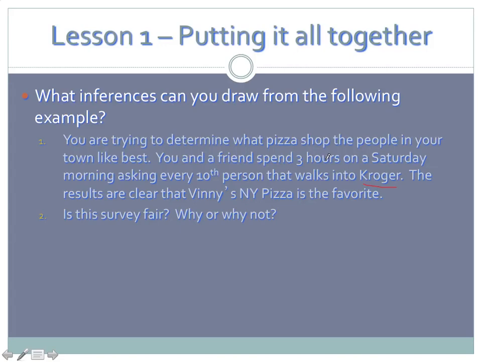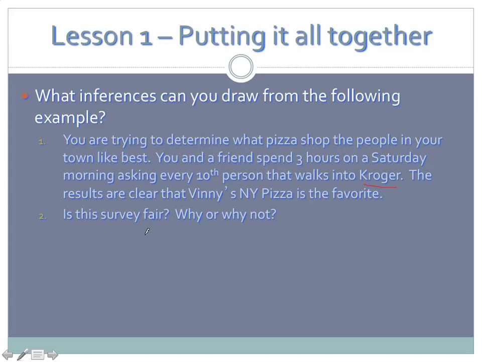The second thing that I think needs to be pointed out is that because of this type of sampling, our results may be skewed a little bit. It's not going to be accurate. All right, and so finally, the survey is going to ask us, is the survey fair? Why or why not? Well, I would say that there's definitely a possibility of having some bias in this survey. And the reason why is because, number one, we're using convenience sampling, and random sampling is definitely the most accurate way to get our statistics.